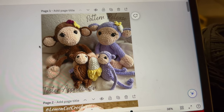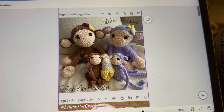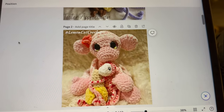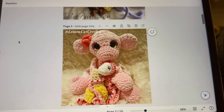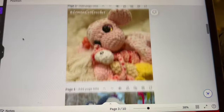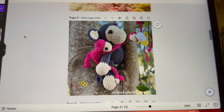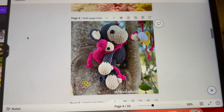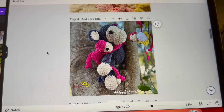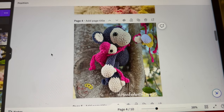I just remembered I wanted to show you guys my testers' photos. This is my pattern release post and tester appreciation. Here is the monkey by Jensen — her handle is Lemon Cat Crochet — and I'm in love with this little snuggle picture, it's so cute. Then we have Hooked with Love 23, so freaking adorable. I had to include some of their photos into one page because Instagram has a 10-photo limit.